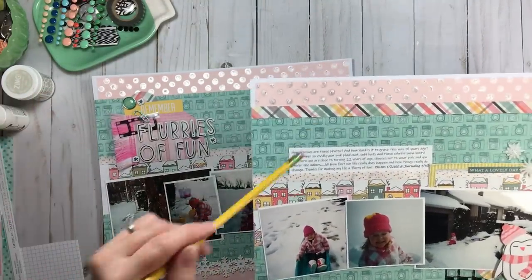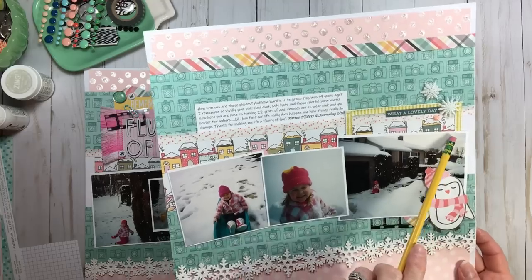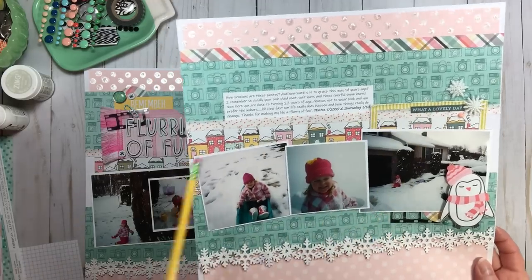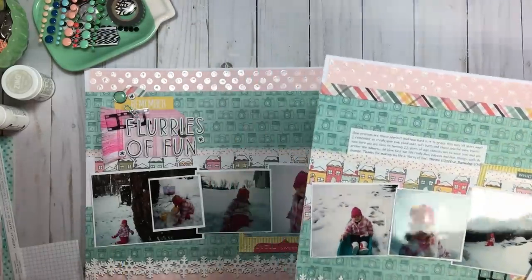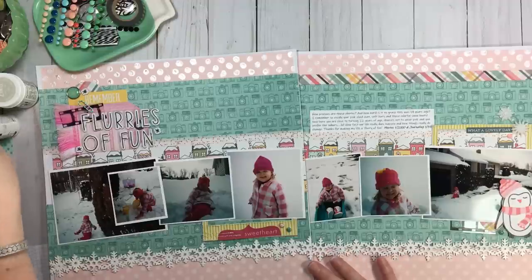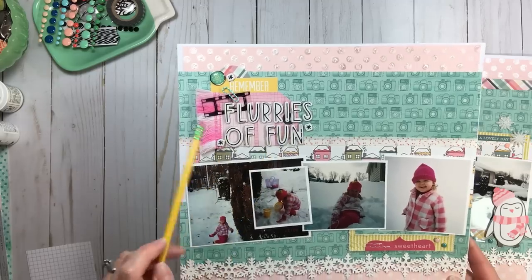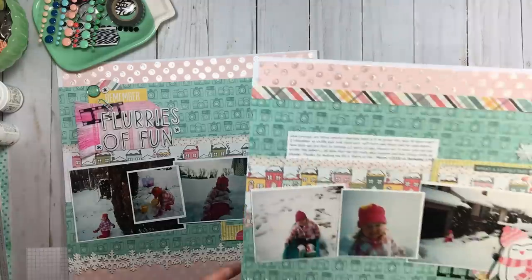I added a paper clip, a little transparency slide, and then got that canvas frame in — I cut it in half and used one half on the left title cluster and the other half on the right page. There's even some stitching already on the frame, which is a sweet detail. On the right side I did almost the same: the snowball paint technique on the turquoise paper, washi tape, the other half of the frame, and a photo cluster with the penguin fussy-cut from a three-by-four card, bits and bobs, snowflakes, and a word sticker. I made that right cluster large to balance the heavy title cluster on the left — creating a visual triangle so your eye travels around the spread.